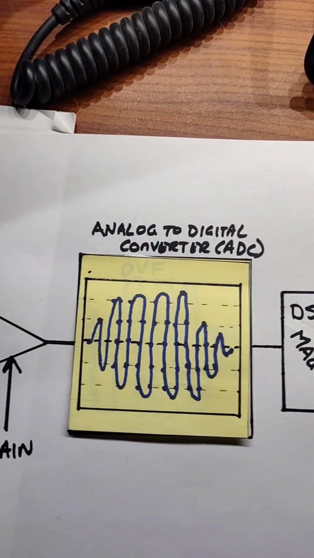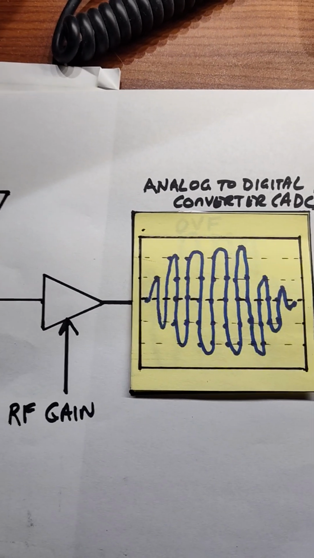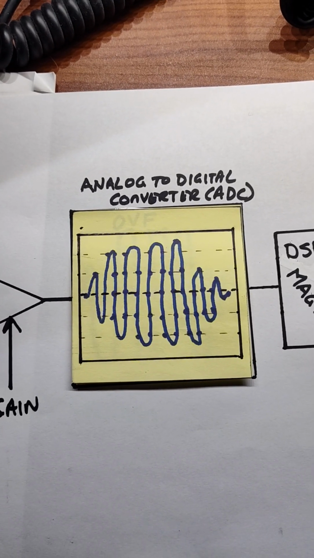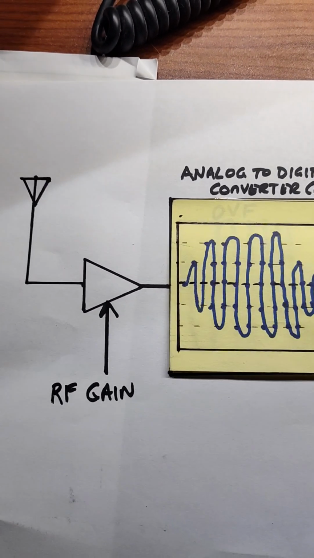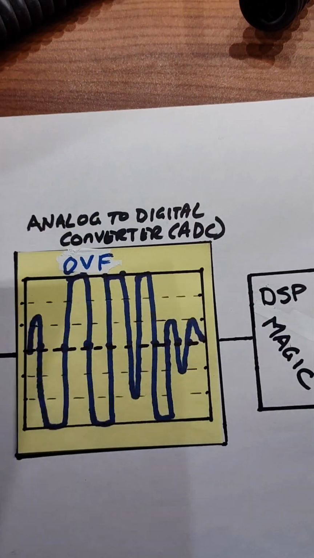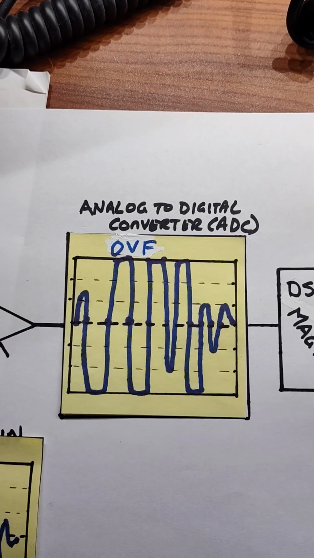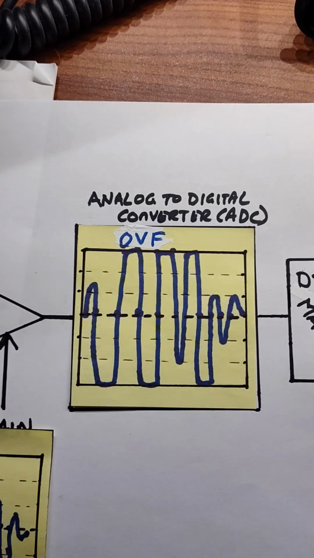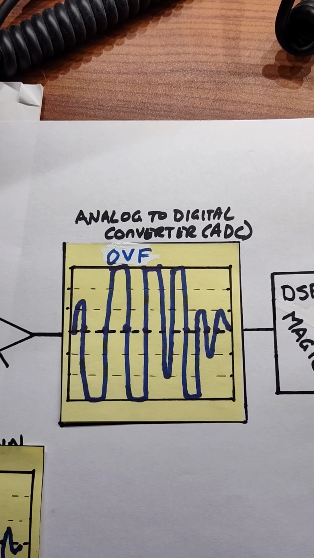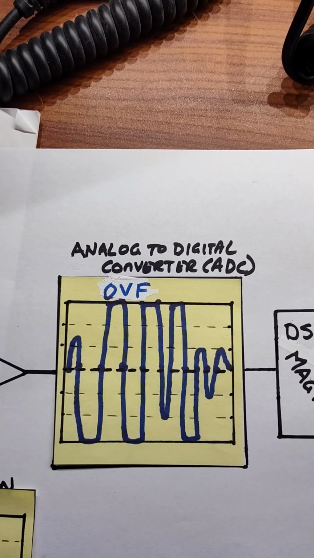What's going on here is really back here where the yellow box is, the analog to digital converter. We're trying to set the RF gain correctly to load that signal up so that it can be digitized correctly. If we have too strong a signal or too much gain in the system, then what happens is we end up mashing to the top and the bottom of these sample ranges, so we end up with an overflow. The radio can detect that we've got too strong a signal coming in, and it lets you know, I'm not able to convert this properly to a digital signal, so you're going to get junk out the other end.